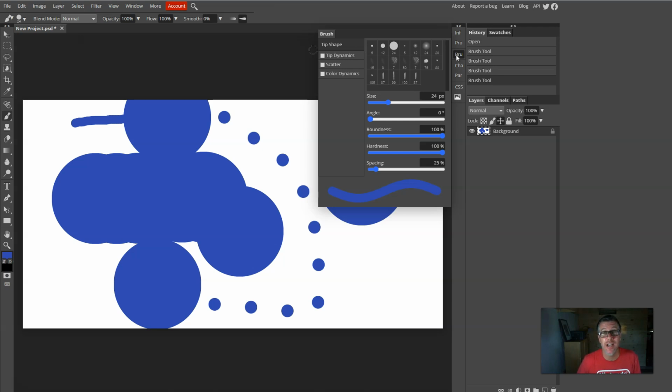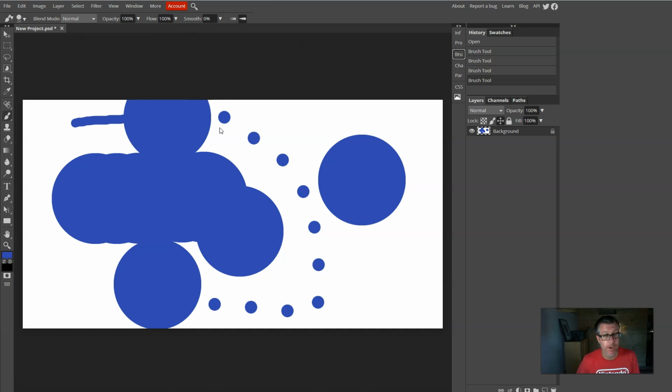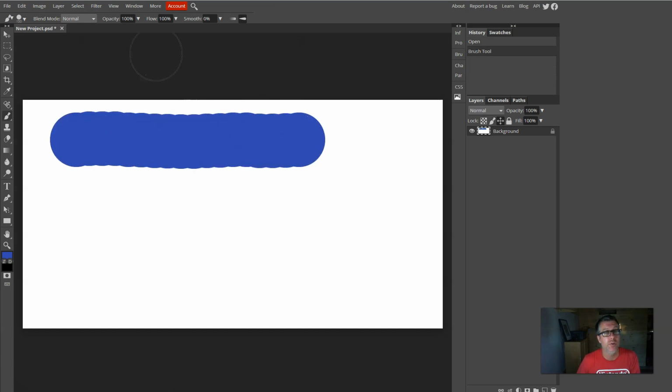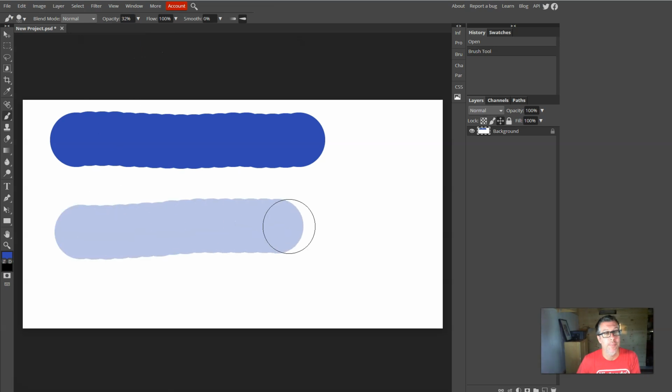The last thing I would mention are these values up here. Notice when I click the brush here, this palette came up. Blend mode we'll talk about in a later tutorial, but I can bring the opacity down as well. These are a couple things you can play around with. So I could use my brush and go across like that. Watch, if I bring the opacity down and I drag, it becomes more see-through. Those are one of the things you can play around with.